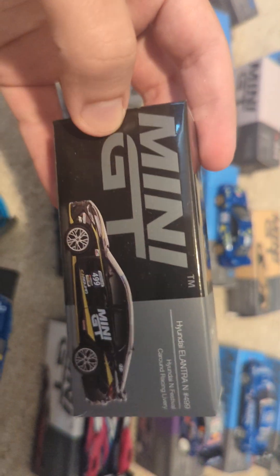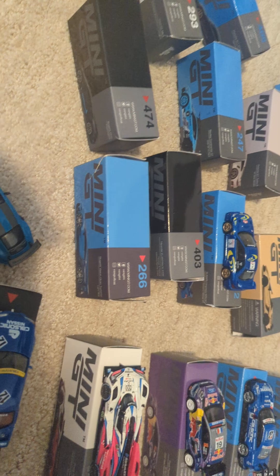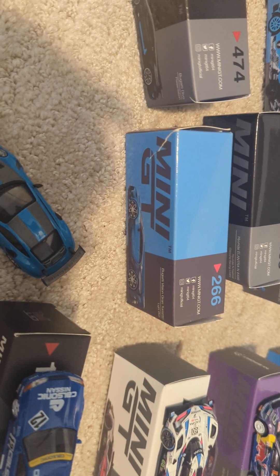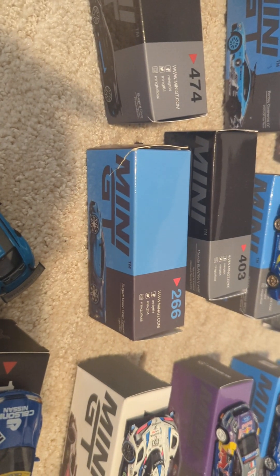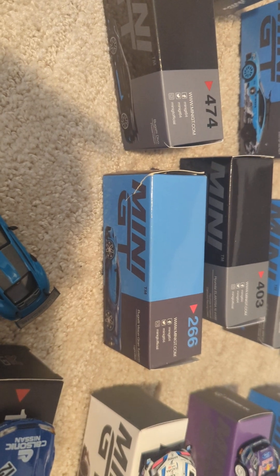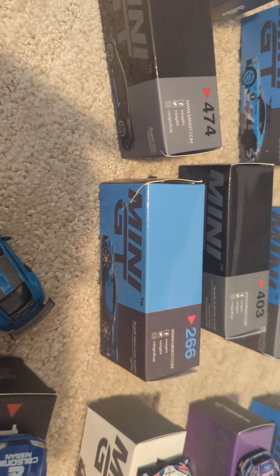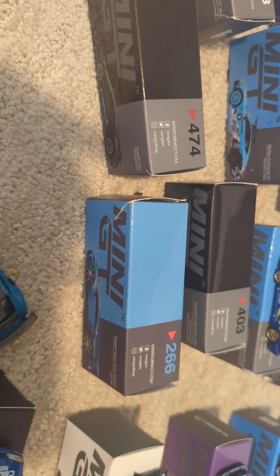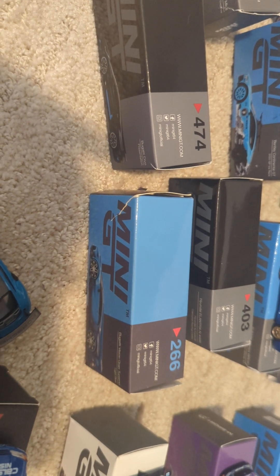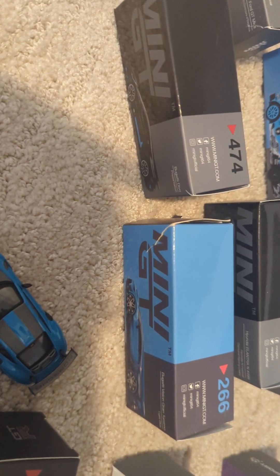There's that Porsche that was next to the Roof box for the Mini GT die-cast cars. This is my only Hyundai for Mini GT so far. I just saw a channel update — I think it was Ministry of Diecast or some other channel. I'm giving them credit here because they post all these new car updates, whether in a video or post, and that helps other channels out there, whether they're new die-cast car collectors or ones that have been collecting for a while, with information about Mini GT die-cast cars.